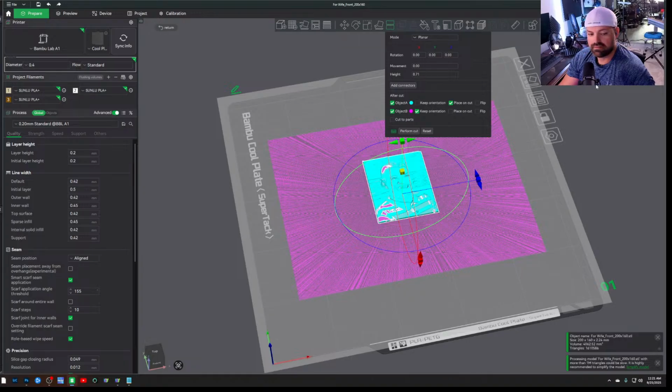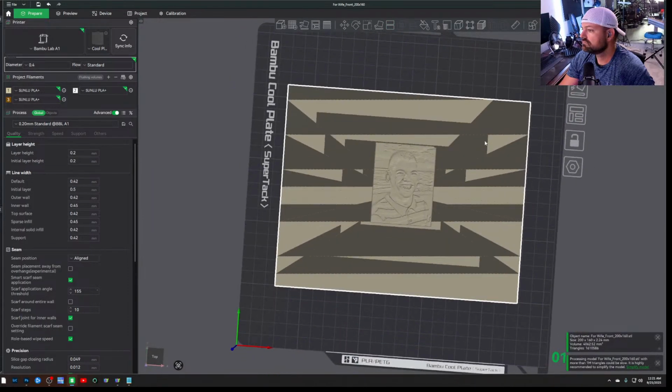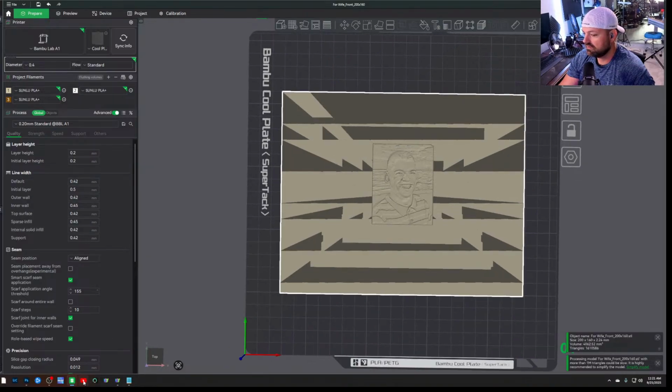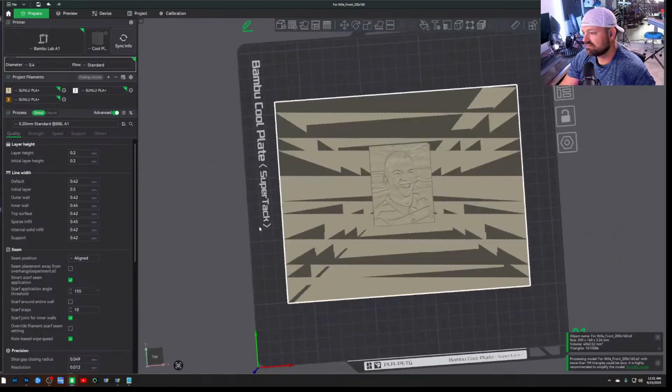Yeah, I don't know, man. This is getting a little frustrating. And I don't think you can crop. I mean, I can add a negative part.